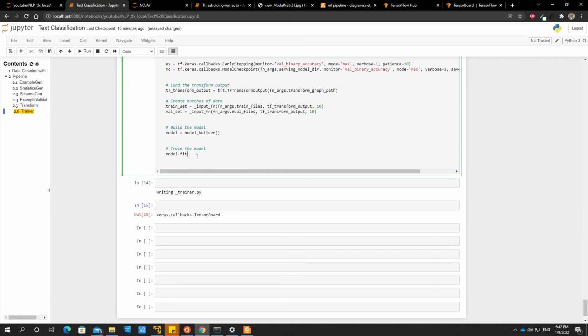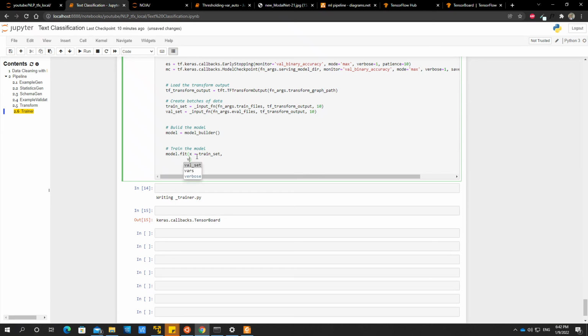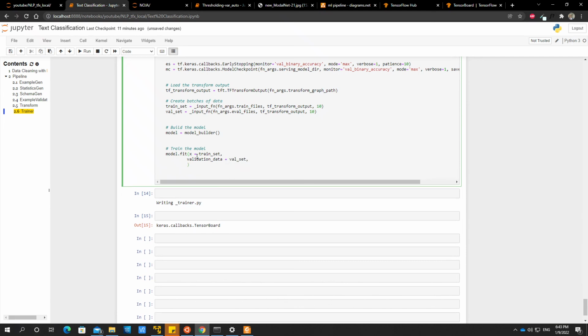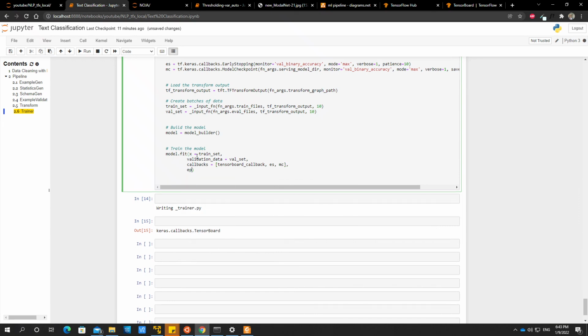Our input x should be equal to our train set, validation data equal to val set, and then we have callbacks, which is equal to the Tensorboard callback, and then our early stopping, and then our model checkpoint, and then we specify our epochs.